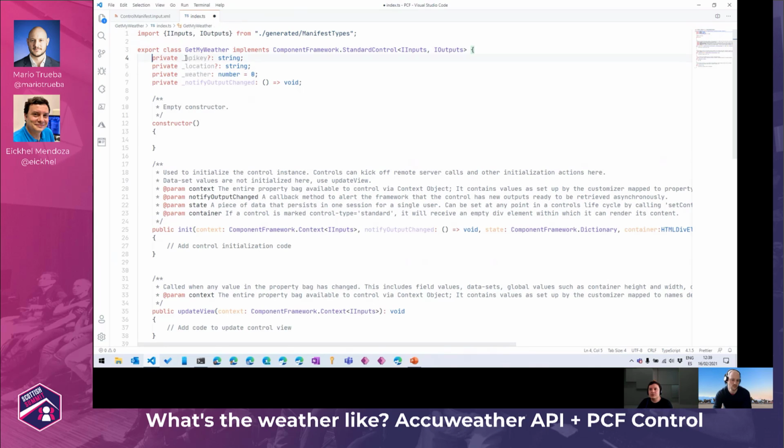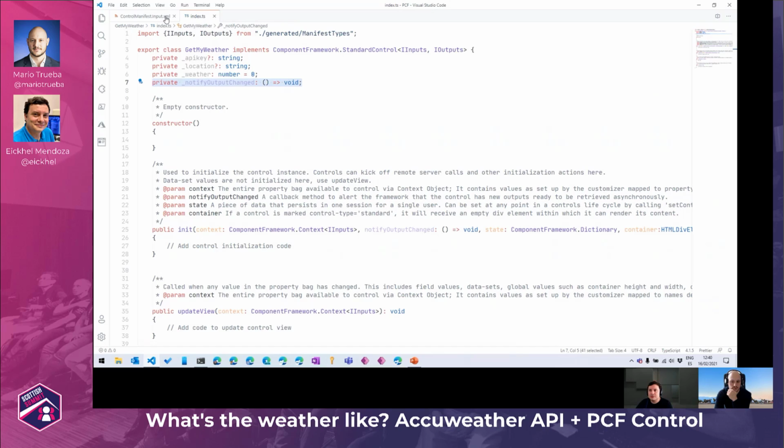These are the variables where we're going to work with the information we got from the properties. Okay, and this private output change is the one that is going to be in charge of whenever I need to send some information back to the host, we're going to use this function to return the data.